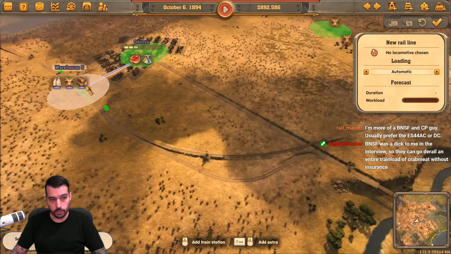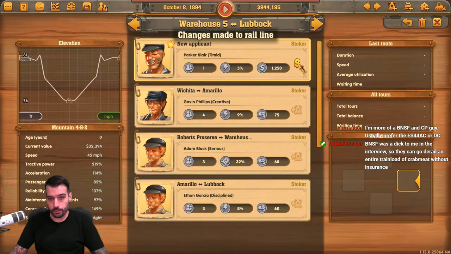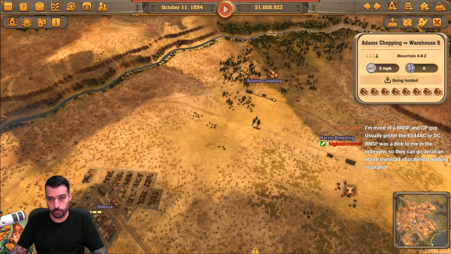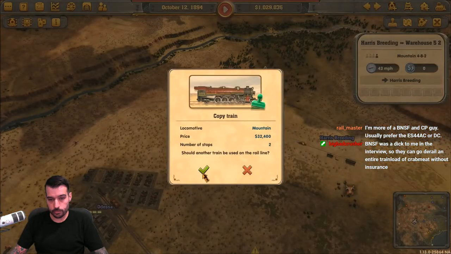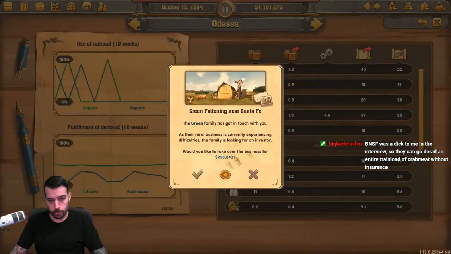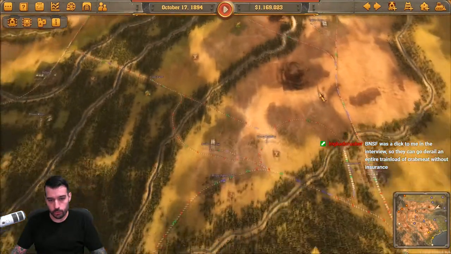Okay, set this up to go to Lubbock, freight only. Oh no, it looks like one of your trains has a problem. Trying to think what else we can do, because these cities are somewhat smaller than the other ones. It's like everywhere needs vegetables. Just don't have a whole lot going on with that.